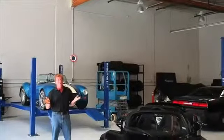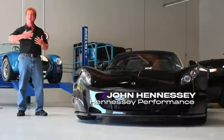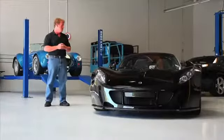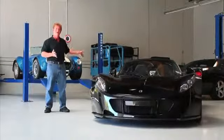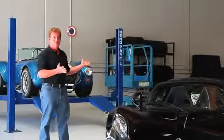About 4 or 5 years ago, I was thinking, what could we do to improve the performance of our cars? I thought, we need to go faster, but maybe adding more horsepower isn't always the answer. Maybe going lighter weight to improve performance would be the answer. And so we joked around about taking a Lotus Elise or an Exige and pulling the Toyota 4-banger out of the back and putting our twin-turbo V10 Viper motor in the back. And one day I had our artist do up a sketch, and I looked at the sketch, I'm like, we could build that car. And here we are 4 years later in the Venom GT.